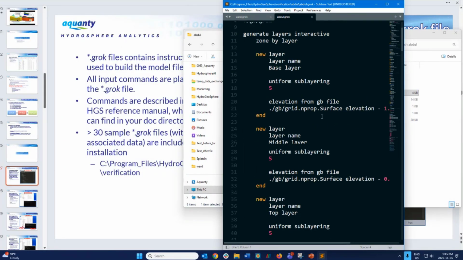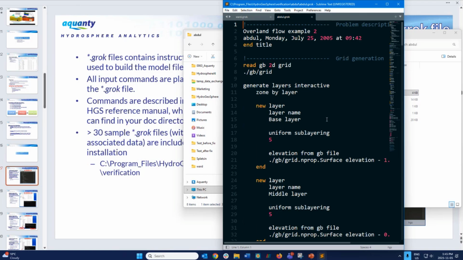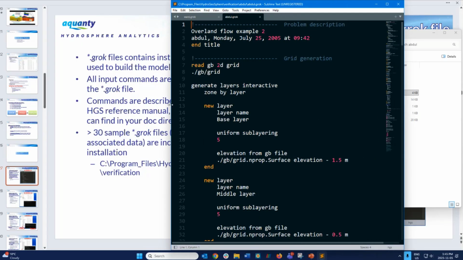And now every grok file is going to have some similarities, some key components to it. Every grok file will require you to generate a grid, of course, or to define a mesh. And this mesh is ultimately what you map your boundary conditions and initial conditions and material properties onto. So every grok file is going to start with the grid generation section.